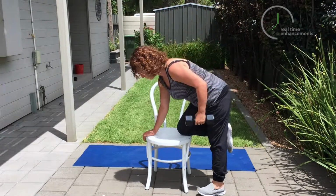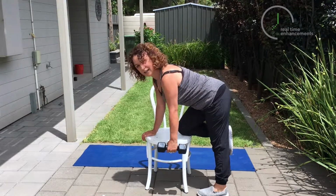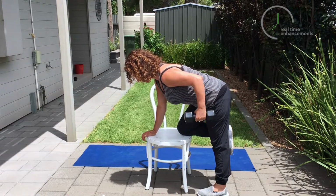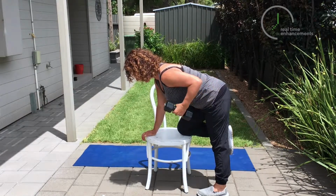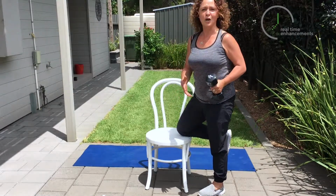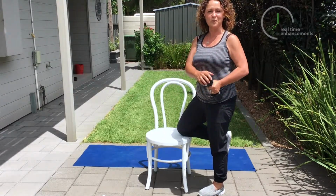So nice and stable, tummy in, and lifting and extending back. And sometimes nice and slow means you work that muscle a little bit more as well.